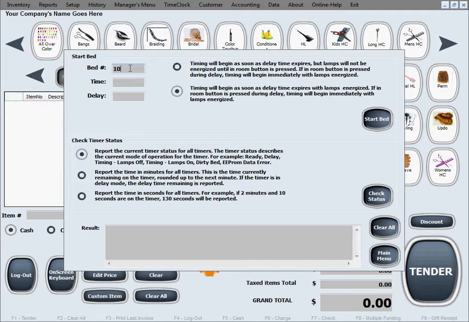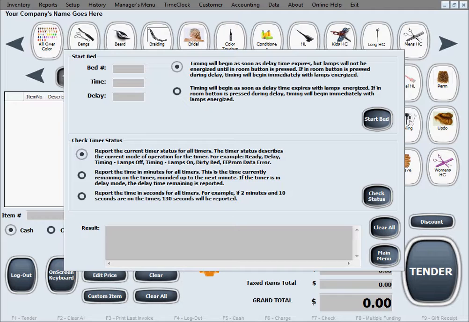As soon as you set your proper settings in here, click the Start Bed button. So either way, whatever you choose and whatever you set in here, you need to click the Start Bed button when you're done with your settings and your choices, and then the bed will be energized. The bed number that you gave in here for the time that you gave after the delay passes, if you gave any delay, and the two options will also make a difference whether the customer starts the bed by pushing the button or the bed starts by itself.